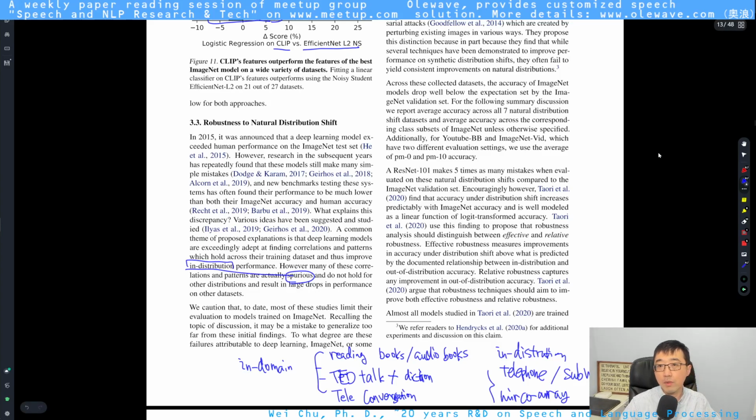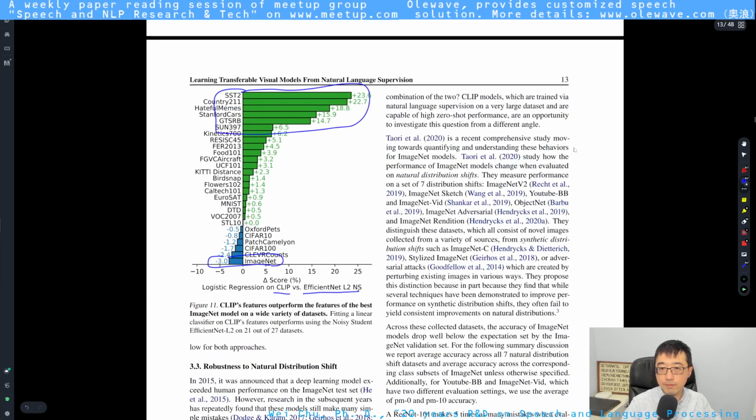And they're talking about this, which is interesting. I would recommend you read this paper, although I haven't read this one yet. They talk about natural distribution shifts. What they did is they grabbed ImageNet, then they trained some models on ImageNet, and they call the variations of ImageNet 7 data sets, or 7 alterations of ImageNet.